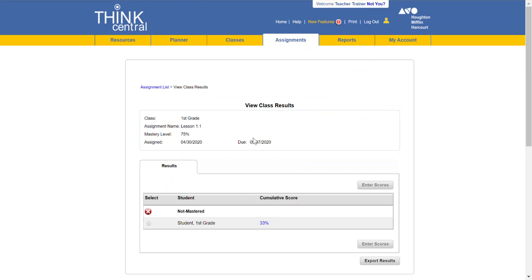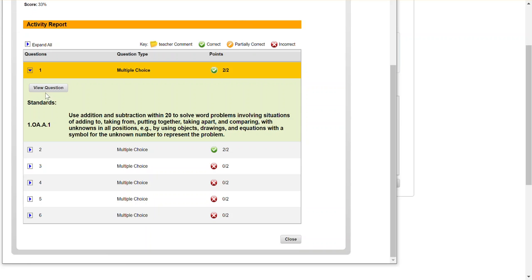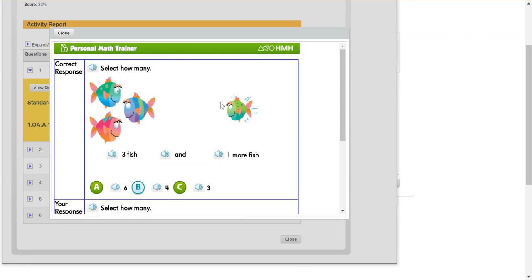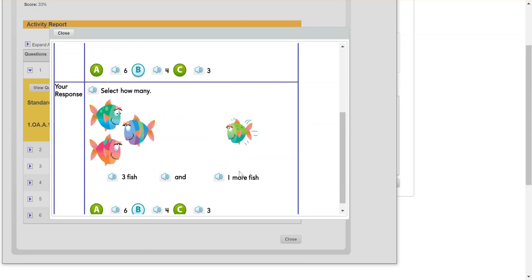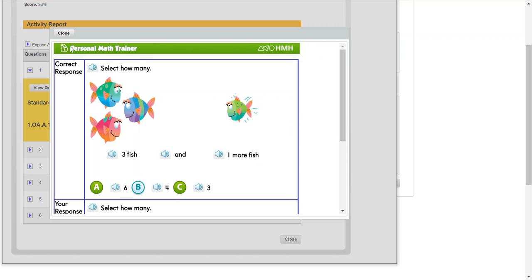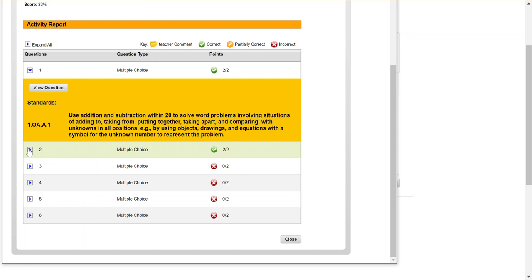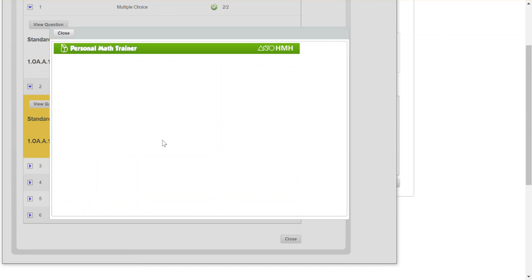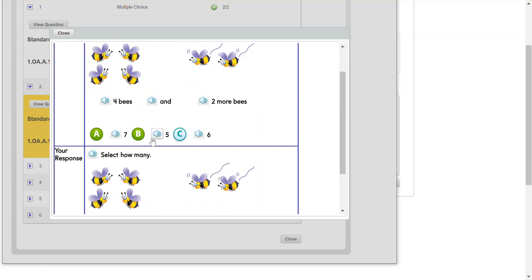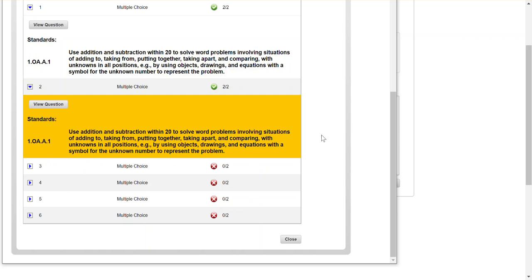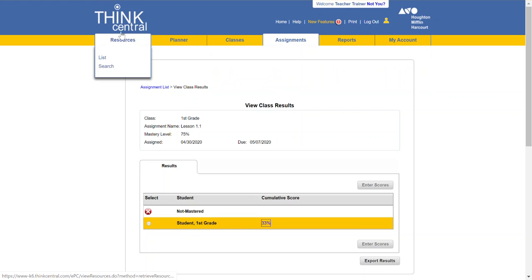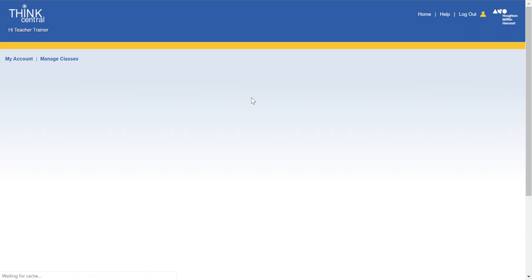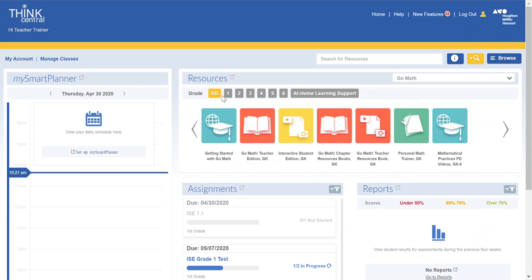So if I go into this, this would be the homework, and I click on this and I go into the question. I'm going to see, okay, so it's still the same fish problem. It just gives you different numbers in this case. But that's going to be the case for all students doing personal math trainers. A lot of times there is a chance that different numbers will pop up regardless of what type of assignment they're in. So just as you're assigning, be aware of the fact that you can go in and see the breakdown even for the ISE all the way down to the individual question for a student.